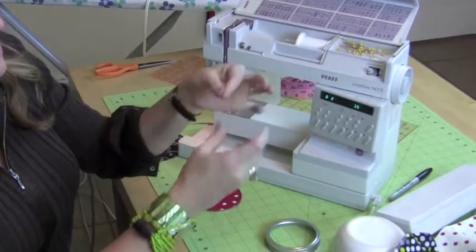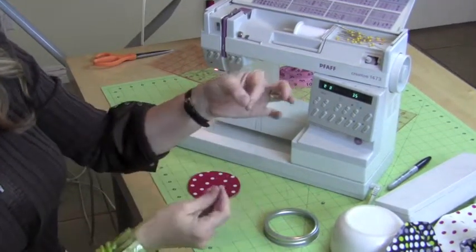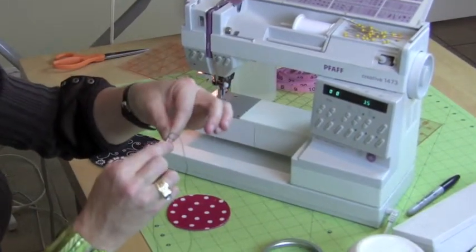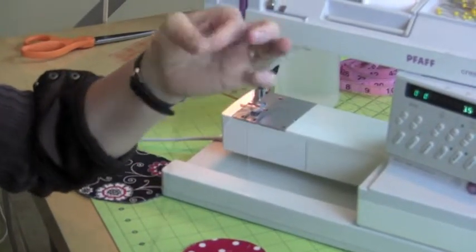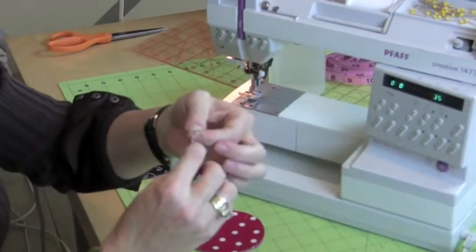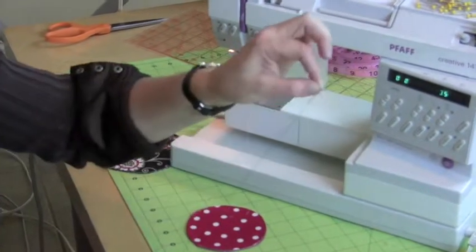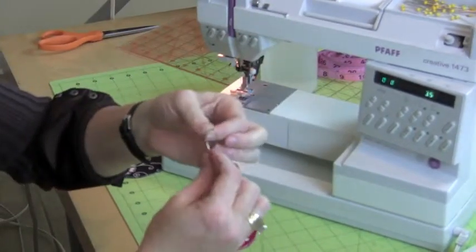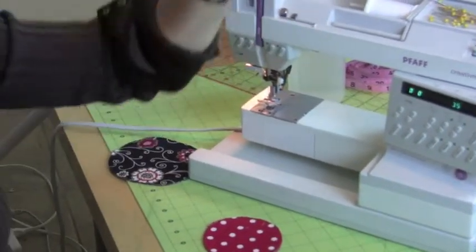I put my thread through my fingers like that, and I wrap it around and pull it tight with both, wrap it around my finger here and pull it tight. Then I go right through here, and try not to get my finger, and pull this like that, and I've got a knot. I'm going to do it again, pull it through, and I've got a knot. And again, I like to knot it a couple times. Just like that. Around and through there and pull it tight. All right, now I've got sturdy thread.